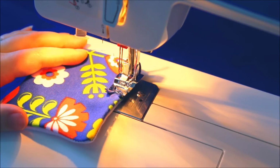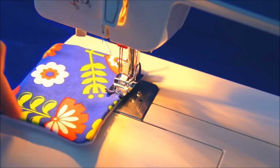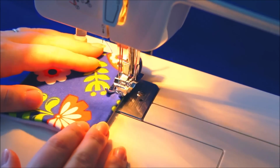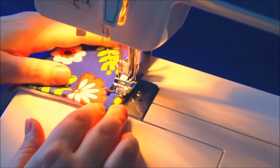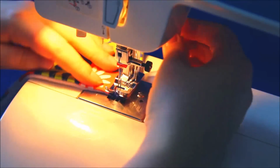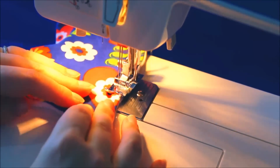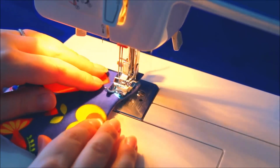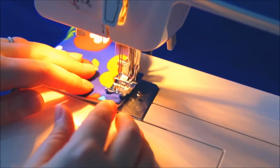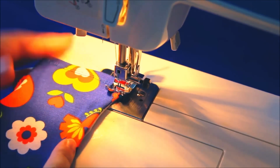So now what we're going to do is we're just going to top stitch around the edge. We're just going to line up the outer edge with the outer feed dog and top stitch around and just see how that does with the knit foot. And again, just going to reverse and just anchor those stitches in a little bit and off we go. And I'm just going to go a little bit closer on this edge because this is the one with the opening, just to make sure that that's held in nice and securely.